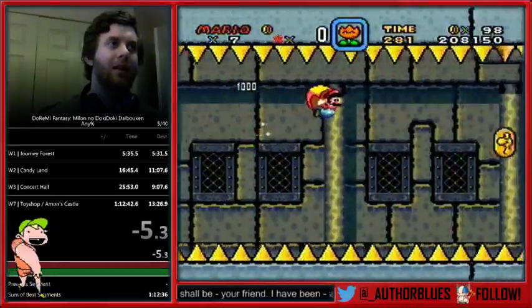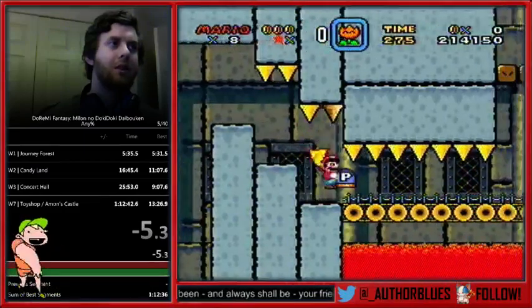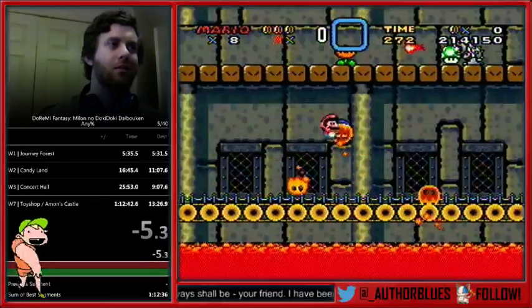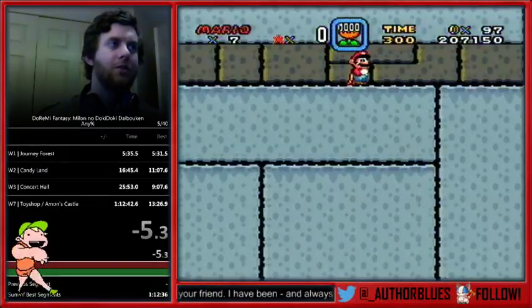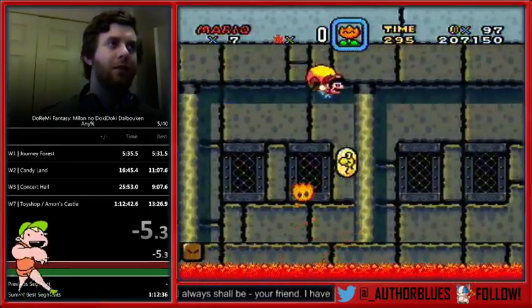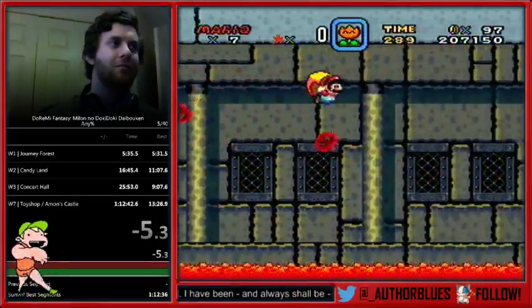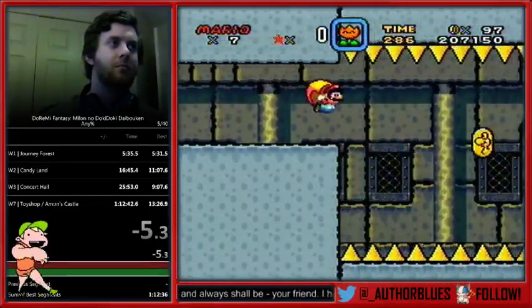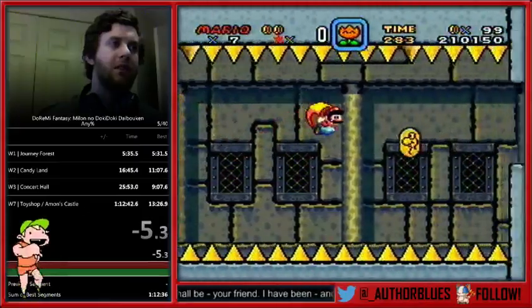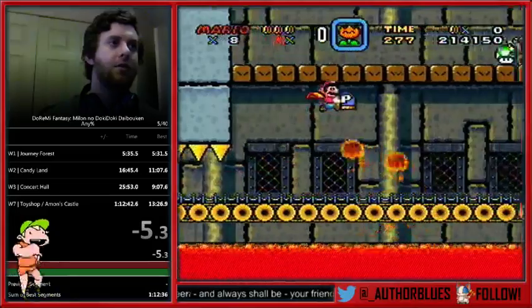Now, that doesn't look easy, and it's not easy. But this is the non-baby strat. You wanted baby strats? Your baby strat is to ride that platform down there. You want to get a good time? You don't ride that platform. If anyone ever tells you that flying Roy's Castle is easy, they're not giving you good information.